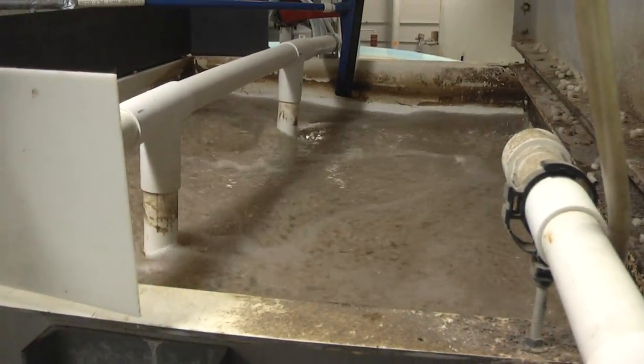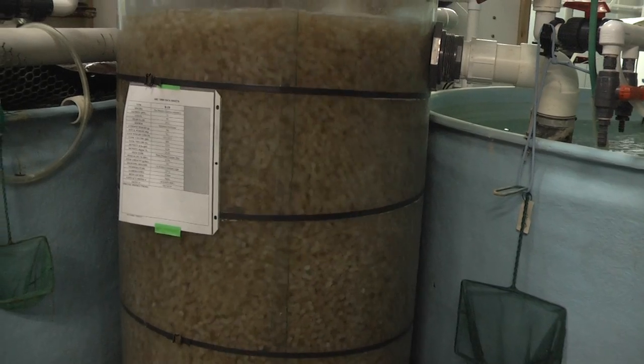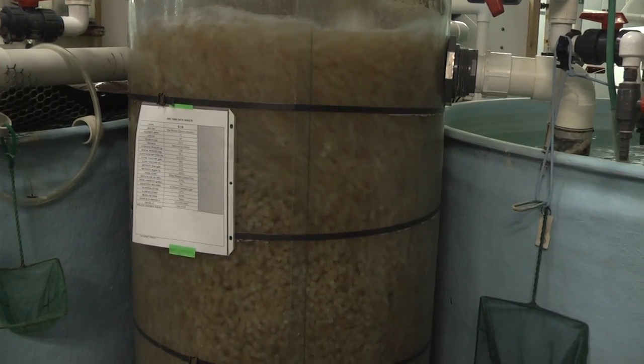If you see the brownish color here, those are films of marine microorganisms, beneficial microbes that live in symbiosis with the fish. So they clean all the waste produced by the fish. I refer to them as living in symbiosis with the fish. They keep cleaning the water and they grow on the waste produced by the fish, and the water is recycled.